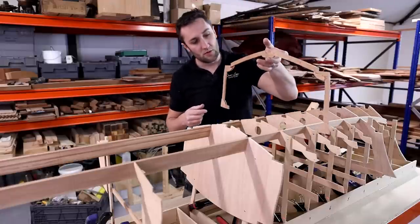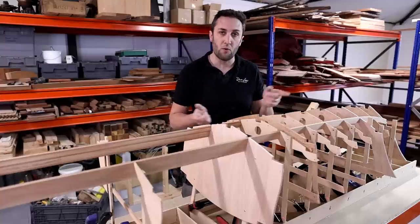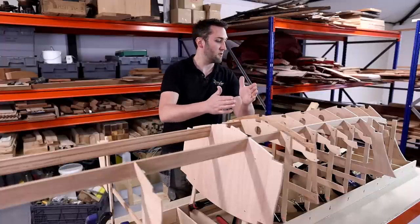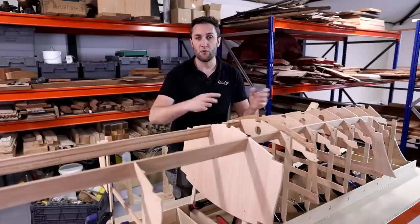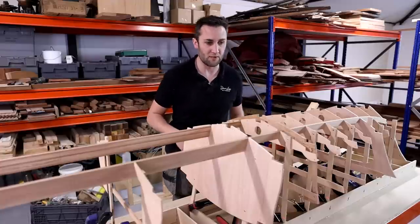And this is a nice easy one to start with because it's an open topped frame, which means we can just drop it in from the top. Some of the framing that we've got, which is closed topped with a deck beam that goes all the way around, we're going to have to do a process of threading that through various different other frames and loading it onto the stringers in a bit more of a complex way. We'll get to that in a bit. We'll start with a nice easy one.